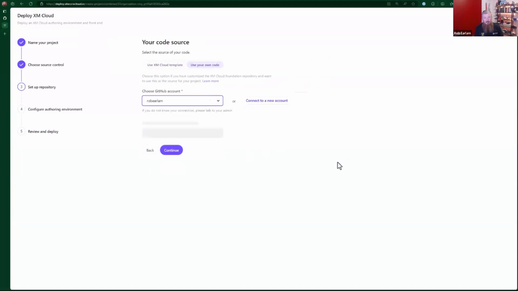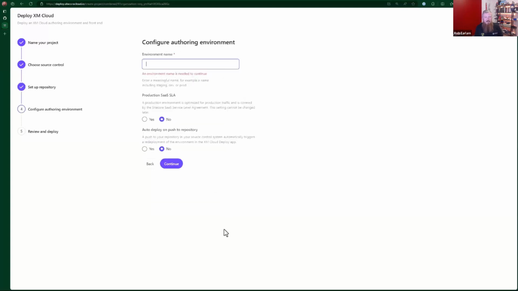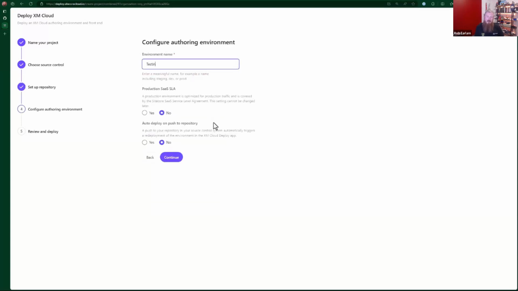Luckily, you can search, because I've been a GitHub user for many years now, and there's quite a few repositories that I've created over the time. So we go in there and we start typing the name, and it pops up. We're going to leave it connected to the main branch, and then we'll go over, and next we're going to create our environment. We'll just call it testing for now. We'll set it to auto deploy as well on push.